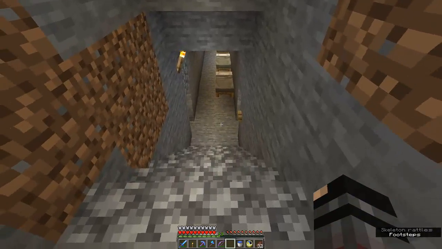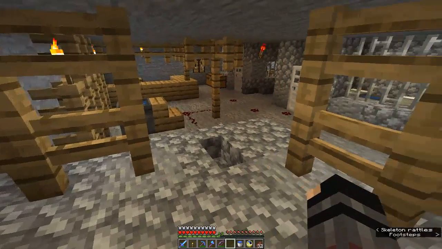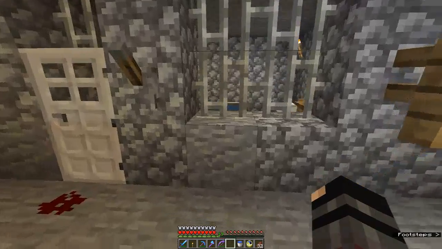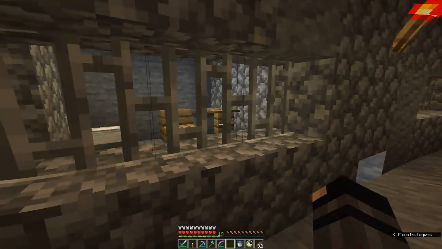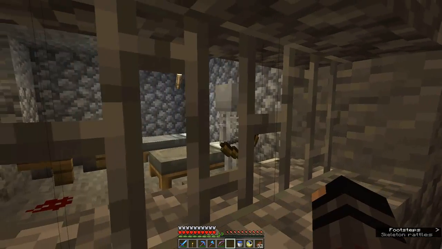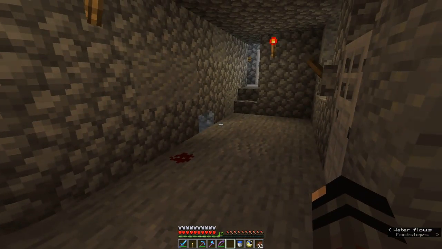But down here we have our dungeons. So we've got some spare beds. We've got different types of rooms in here. So we've got dunking chambers, we've got these prison cells, and I can hear a skeleton around down here somewhere. Stuff does tend to spawn down here. There he is, he's in there. I don't know whether he got in there on his own or not.